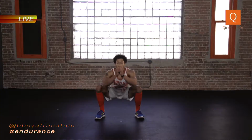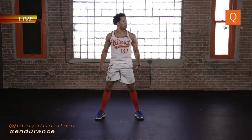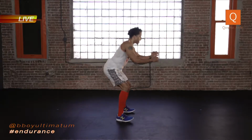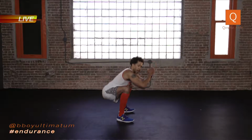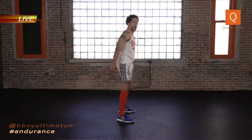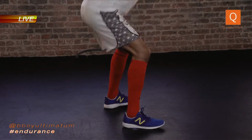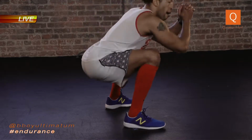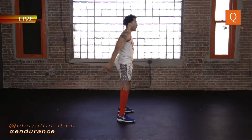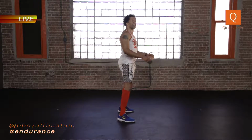Deep squat. 30 seconds. Yep. All the way down. On those heels again. Yeah, that's it. Keep going. 15 seconds. Yep. 35 seconds. I lied. That's 30 seconds.